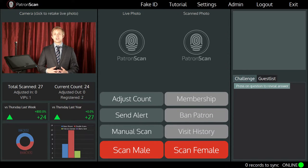Right now I'm going to show you how to use your ID scanner to submit any fake IDs you have for analysis. As you know, the quality of fake IDs is increasing. The good news is that we can still catch them, but we need your help. Every fake ID submitted for analysis improves the authentication engine in our software and increases the ability to spot new and improved fake IDs.